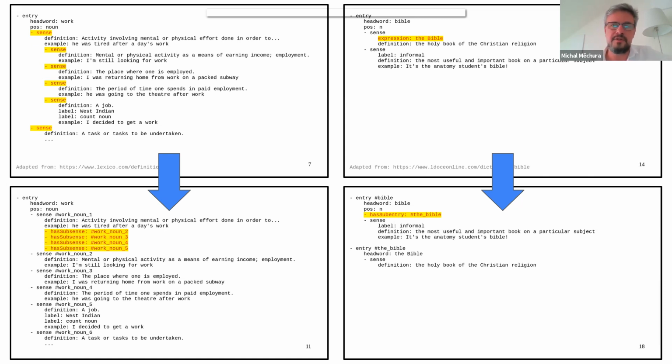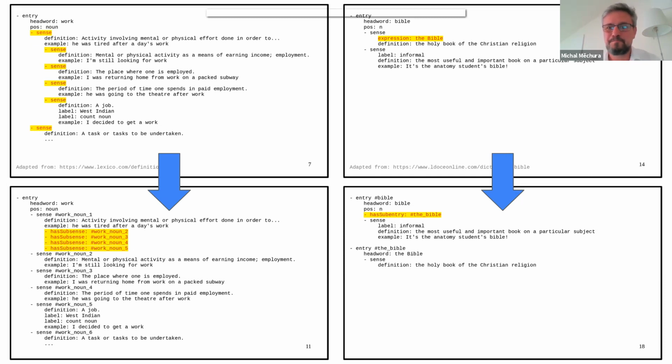The flip side is that the entries end up being a little less human legible. So if you want to show entries that are encoded like this to human users, then you need to reconstruct the hierarchy first and then show it to a human user. So it's a trade-off between human readability and machine readability. The argument that I'm making in my presentation is that it's a trade-off which is worth it because we need more machine readability in how we encode dictionaries in lexicography in the future. So that's the gist of my presentation. You all totally need to watch it because there's a lot more detail in it.